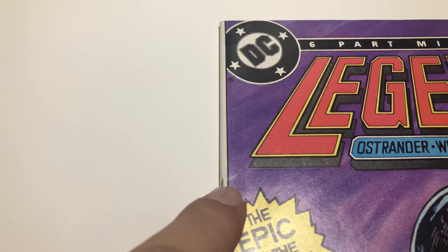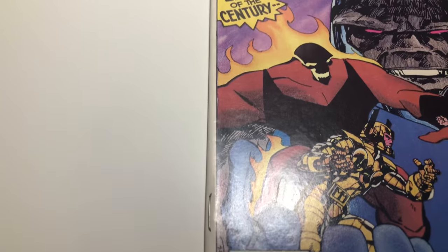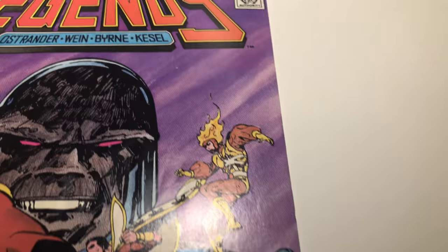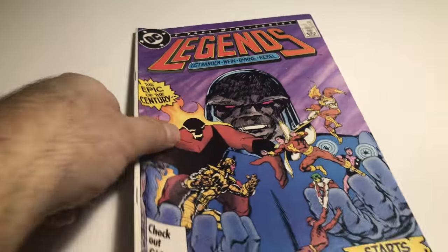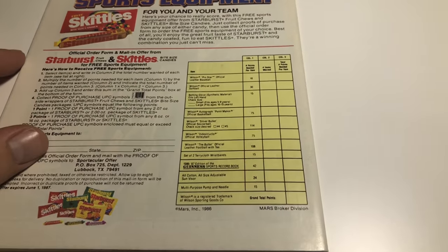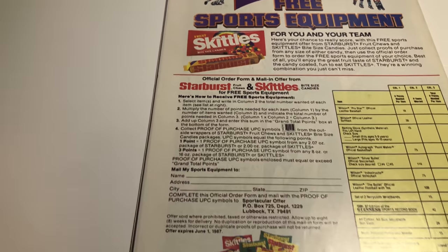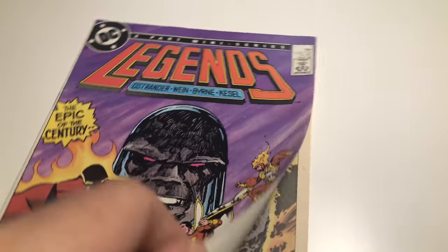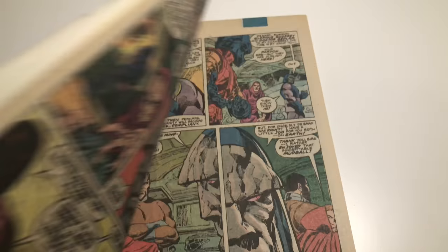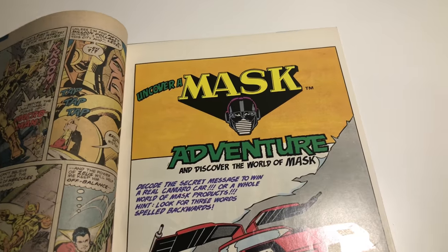Minor spine roll, very minor. Little ding. A little something here. It's a real sharp book. Sharp looking, I think. The back is nice. I'm surprised these books aren't going for more. That's pretty close to white pages. I'm guessing it's white. Oh, look at this. Look how white this page is right here.